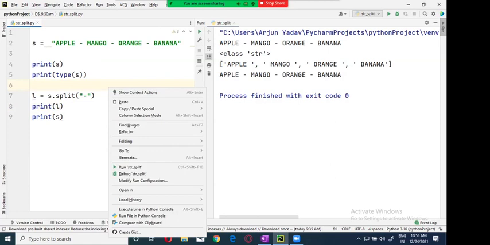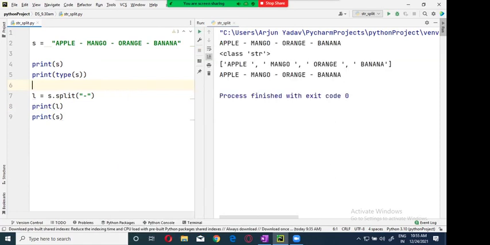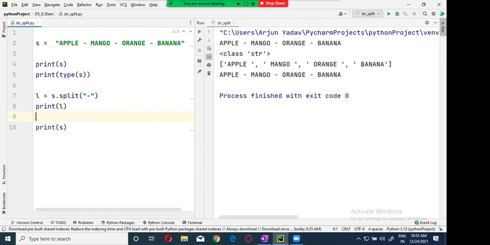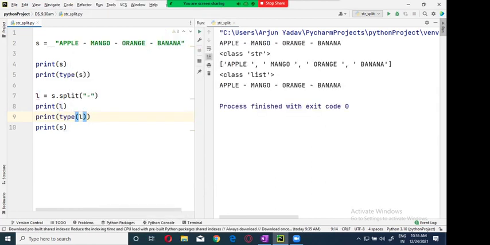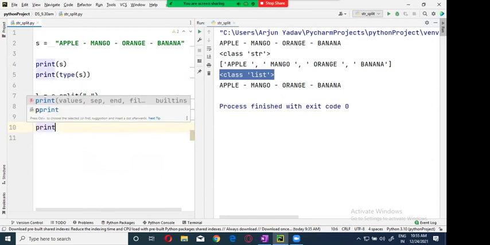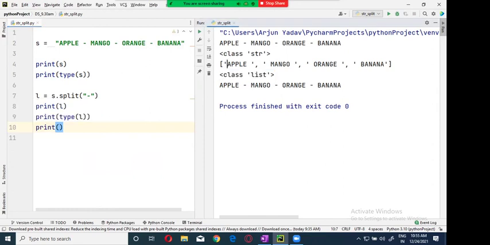Now you see this, I'm going to get it in the list format. Now, type of L. It is a list. Now, forget about this one. I want to get the orange. How will I get it? See the list. How many values is the list having? 4 values. And the list is a sequential data type. Remember this.